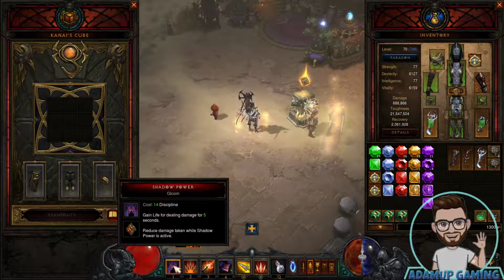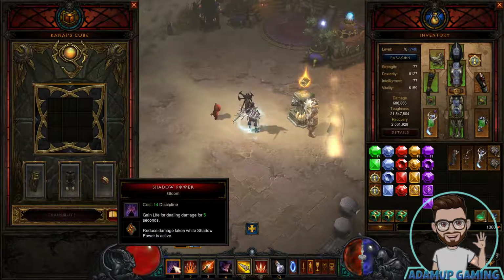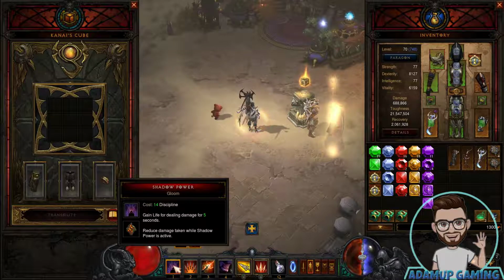We also use Shadow Power in our first skill slots here, and what you've got to remember about this build, you can do a lot of damage, but it is a glass cannon build. So you will die when you're doing greater rifts over 100. You will die probably multiple times, but you will get the greater rift done in time. I can promise you that.